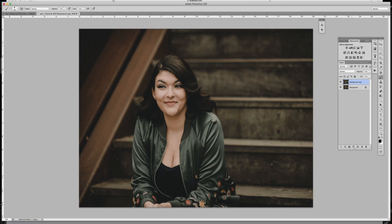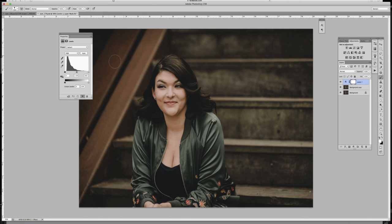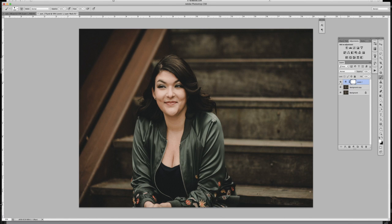I'm going to add a Levels layer because I feel like it needs to be a little bit brighter with a little more contrast — I don't want it to be too flat. I'm going to bump up the highlights a little bit here. To have a properly exposed image I would need to push this further and increase the blacks, but I don't really want a black contrasted image. I want it to be a little more matte, and I don't want too many highlights. This is personal preference, but just bumping up the highlights made a big difference.